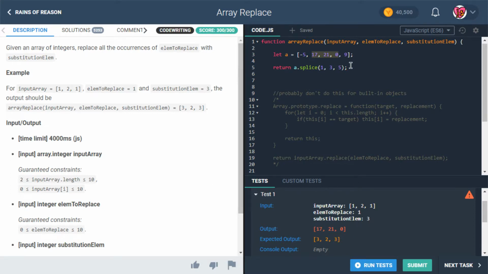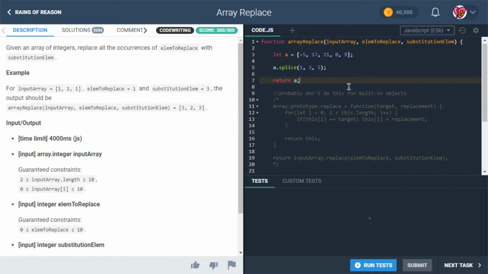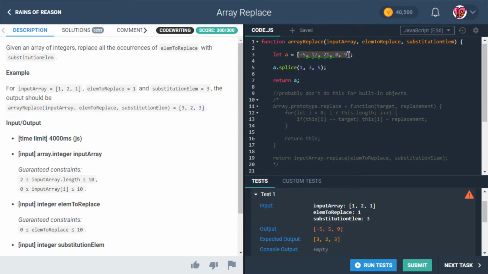The thing is, it might not be clear what the 5 is doing, or if the 5 is doing anything. So I'm going to switch this around. We know what we're getting from the a.splice, but keep in mind a.splice is a mutating method. So now if we return a, then it should give us what's left over after we run splice. Okay, so notice we've got -5, 5, 9. And basically it's just taking this part, the stuff that we removed, taking out the middle of the array, and it's just replacing it with this thing. So the third argument, that's the thing that we want to stick inside of the array after we're done.